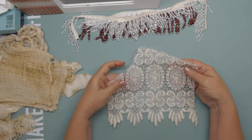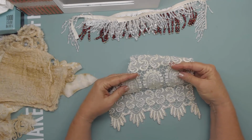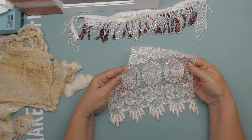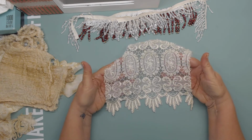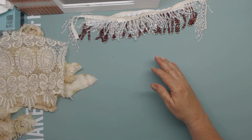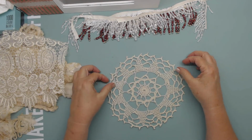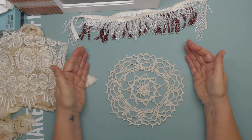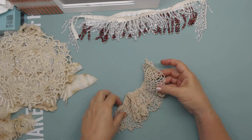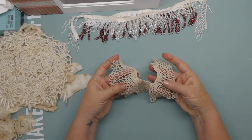This I put into the coffee, and it just turned it a real soft, kind of an ivory color. Not a lot, not really dark, but I like it. I think it turned out great. I'm really thrilled with all of them, because I've been doing it wrong and I haven't been getting any color out of it. So I'm very, very happy with the way they've turned out. And like I said, all of them pretty much were white. This was white, and look how nice that is. I love the color.